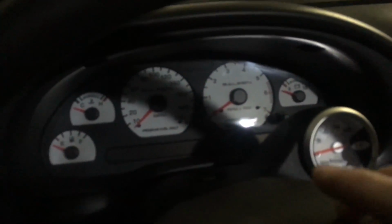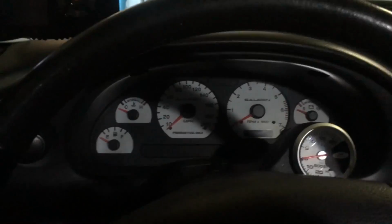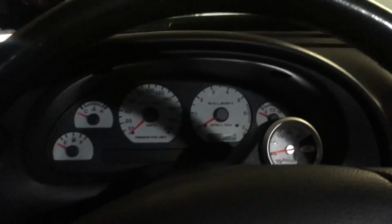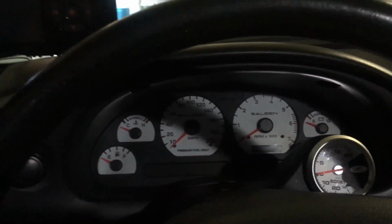After that, I brought my SCT tuner, which is right here, to my tuner. He uploaded an E85 tune. I was driving it all last night, and it drives really well. So the car is driving good. It just wasn't really idling at first because the ECU needed to learn with the E85, and it did. So it's driving good now. All I need to do is just get dyno tuned.